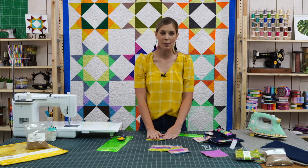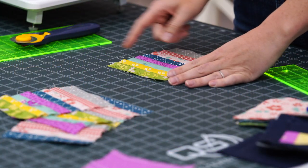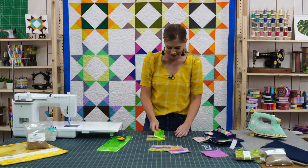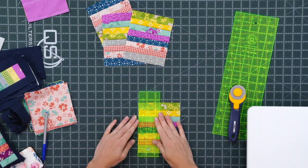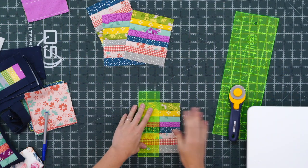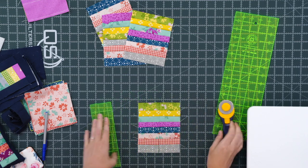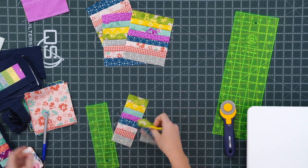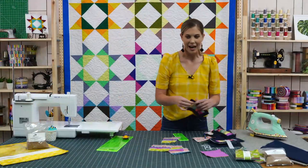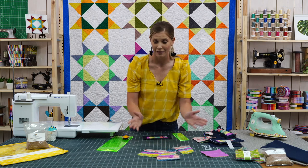And so we know since we started with that 5-inch charm square and we haven't changed the width, this still measures 5 inches wide. So we can still use our handy ruler and cut this in half longwise so that we get 2 pieces out of these strip sets. So there we go, 2 out of that one. And then what we're going to do is just simply sash it. We're gonna do that with all of these if you're making 8 like I've demonstrated.